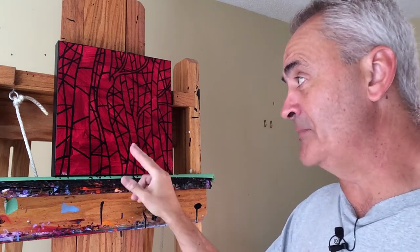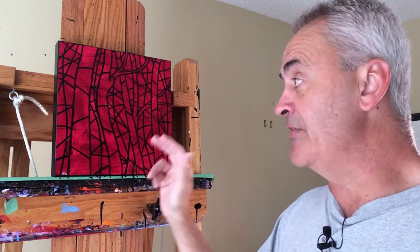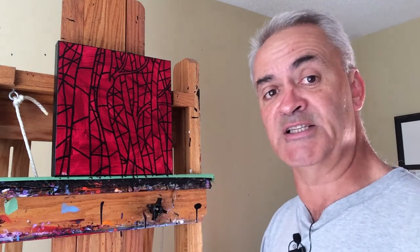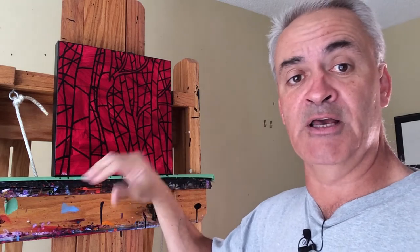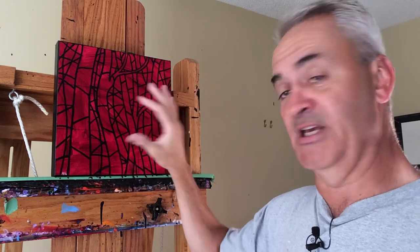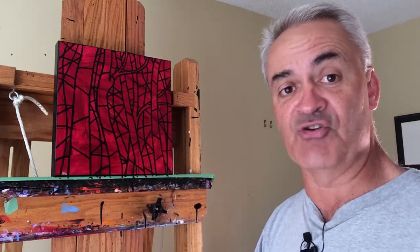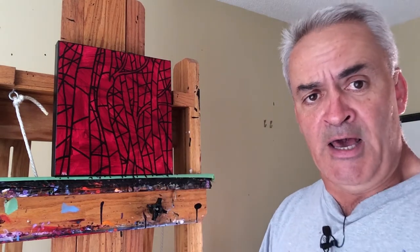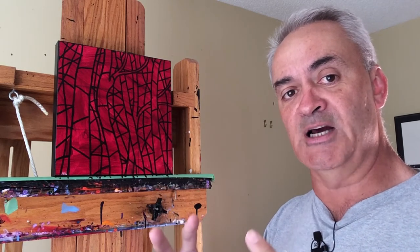I also have another option I may end up using down the road on bigger pieces: doing the initial line work in oil and then setting the painting aside for several weeks to make sure it's totally dry, then coming in and working in oils again. That still gives the benefit of it being dry, but means I have to wait for the black to dry. I may end up doing that depending on how complex the piece is. There are two other things I've identified that could probably speed up the process.